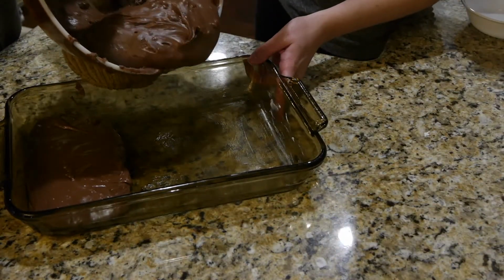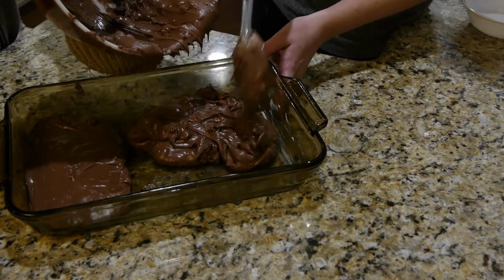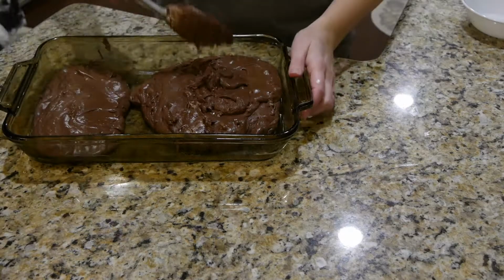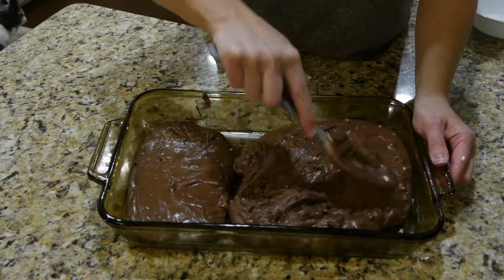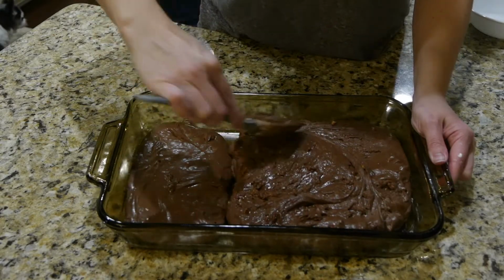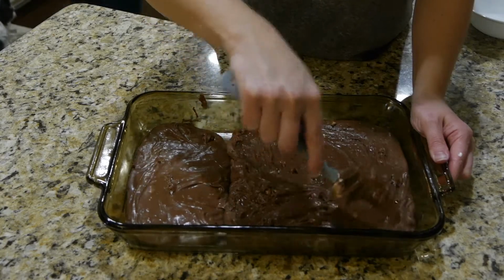And once those are well incorporated, then you can just go ahead and add the remaining fudge to your pan and just spread it out as evenly as you can so that it can set up. And then it only takes about 30 minutes for this to set up, and then you can enjoy it, and you can store it covered for about 1 to 2 weeks on the counter.